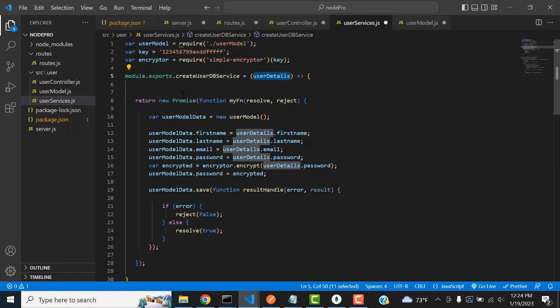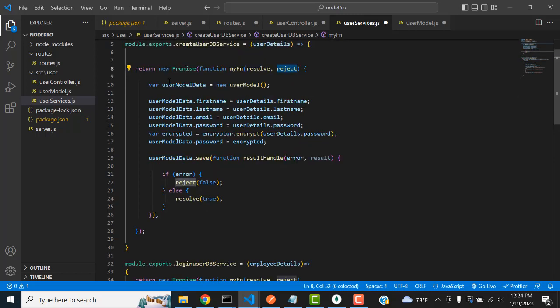It returns a promise which will handle all the things, with resolve and reject methods. This is the user model we have created. Here we type the fields: firstName, lastName, email and password, equal to the fields from Postman. This is our database fields.